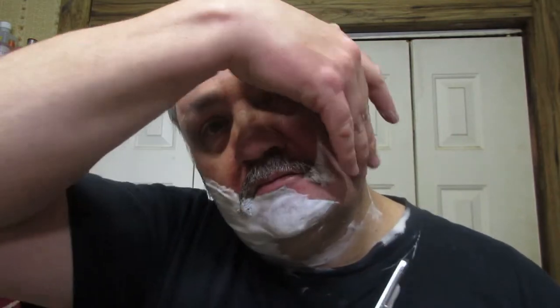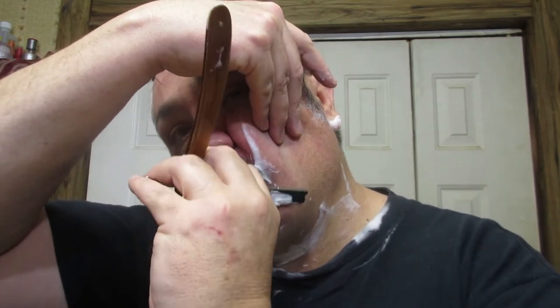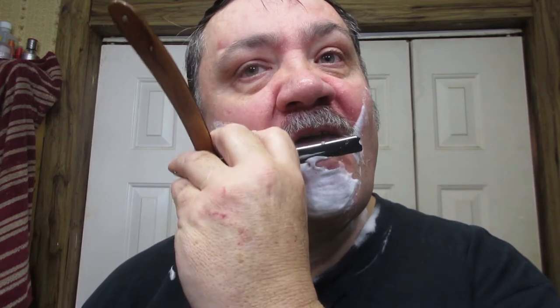The GADA is wonderfully slick. The last shave I had, I shaved with this razor. And I thought it needed a refresh, and I'm thinking it probably didn't. The soap I used was not quite as slick as I like. I can't remember which soap it was. I didn't record that shave.